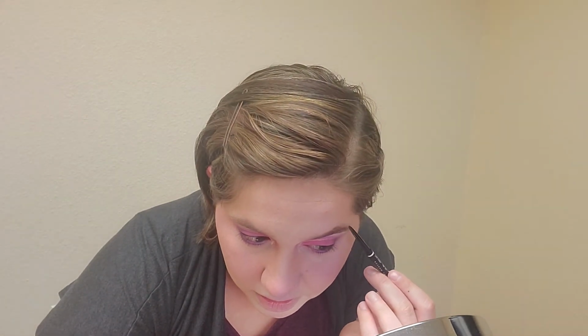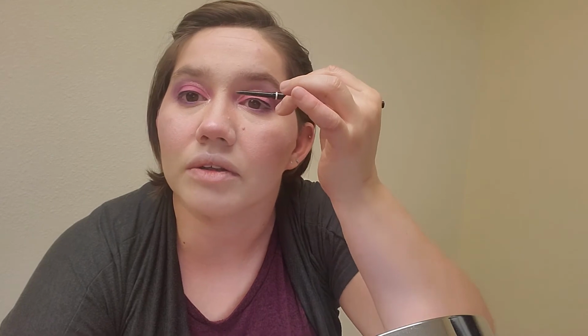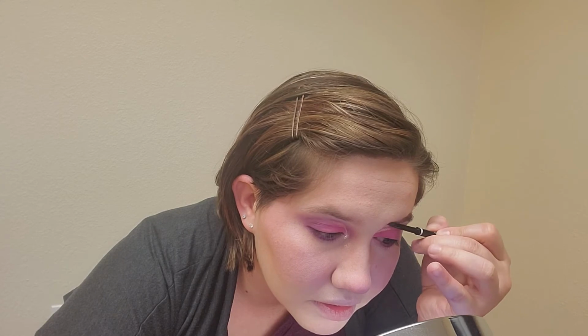So you're gonna go through and you're gonna get the shape that you want, the color that you want, the definition. I've got some areas that are a little gappy. And once you've got that, then you're gonna come into the front, start at the bottom very lightly, and just tap up. So this way we went this way with the hair, but as you can see, the hairs right here like to grow up. So we're gonna go up with them, starting at the base. So I start at the base, right where the rest of my hairs are, and I go up.